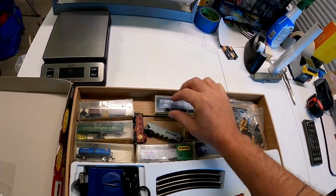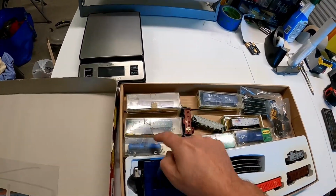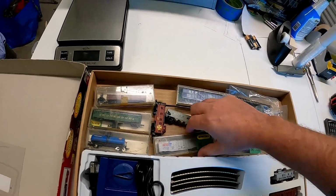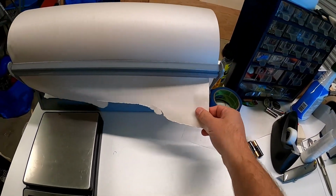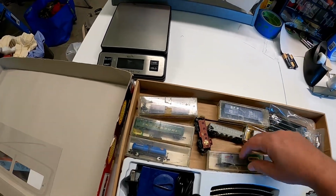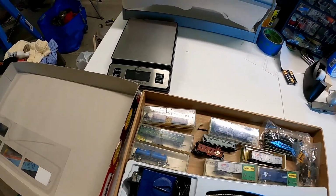With this type of item, we have all these loose train cars in here. Not only are they loose in the boxes, but some of them are loose inside the boxes in here. So I am going to go through and put little pieces of paper in all of these that have room for them to shake around. I'll take little chunks of my shipping paper here, ball it up and stick it in there so that those don't move around inside, because they can break for sure when you move them around like that. Since there are no little boxes for them, I'll wrap these in a little bit of bubble wrap. And any extra space in here, I'm just going to fill.